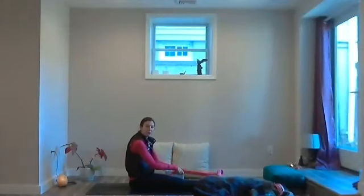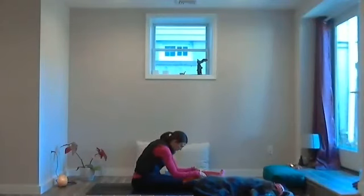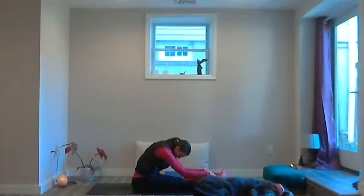So our legs are out in front and our straps around our feet. We're gonna fold it forward. Maybe you begin to walk the hands further down that strap. The nice thing about the strap is we can just kind of hang on to the strap and it supports the back a little. And we're still getting that opening in the back of the leg. Let's breathe in and out.